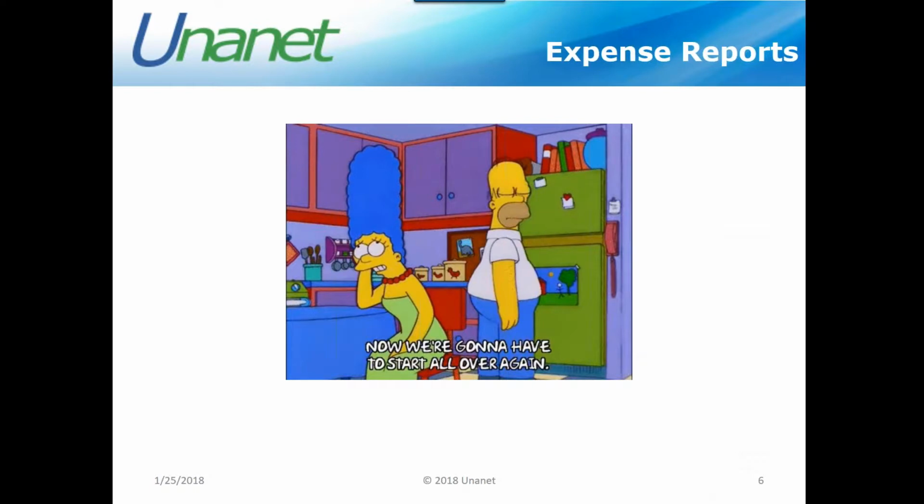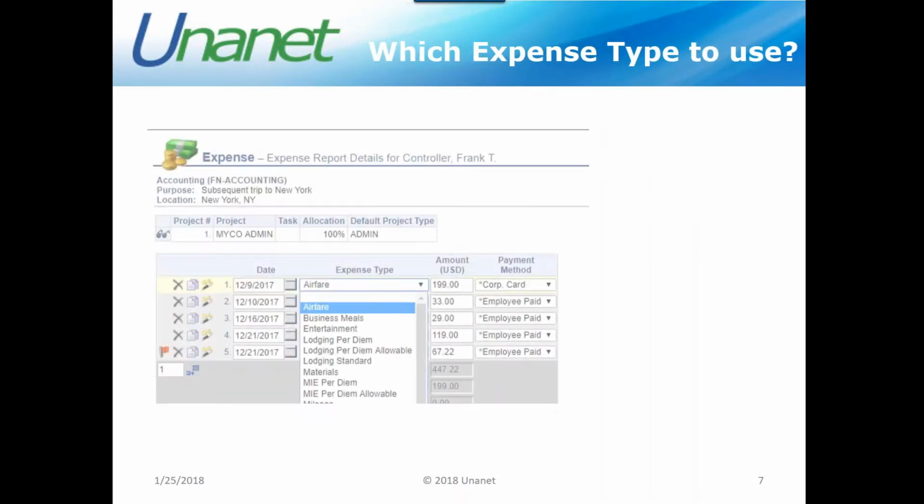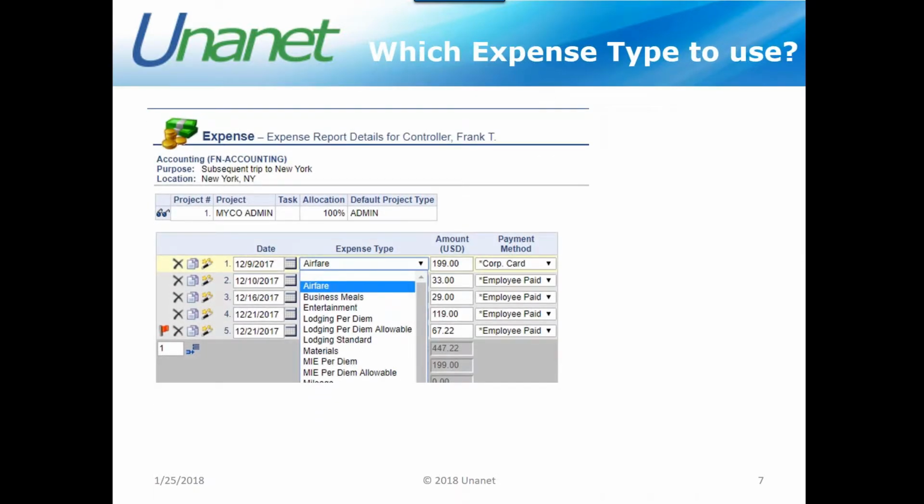Okay, so with that, let's look at that first item, which is what expense type we are going to use. I noted that we had a drop down in our expense reports that tells us a long list of types, and sometimes that can be a little bit confusing. Depending upon how your administrator may have set up your system, you might have some limitations on what's able to be seen, and that's one of the topics we're going to talk about today.